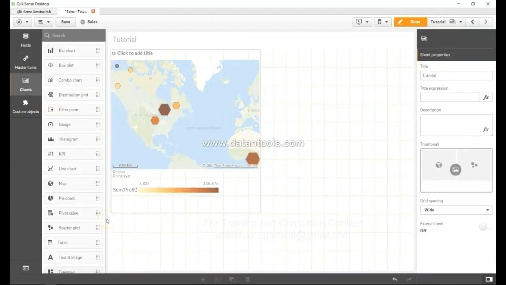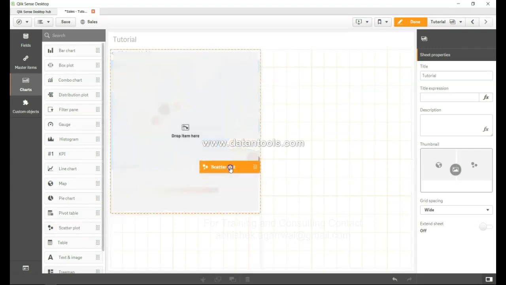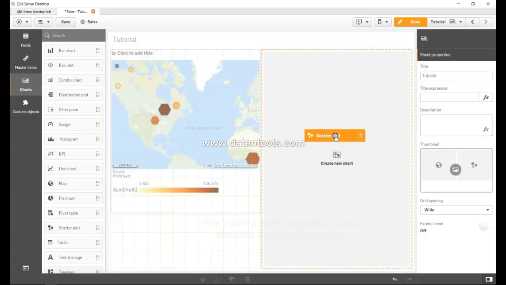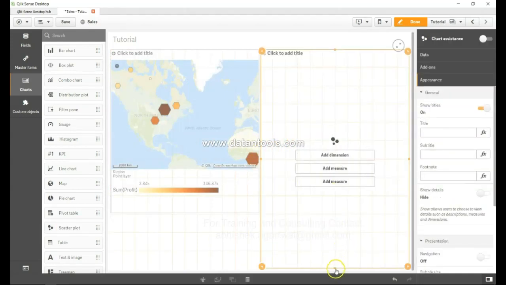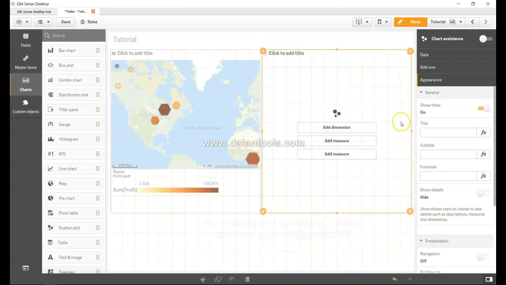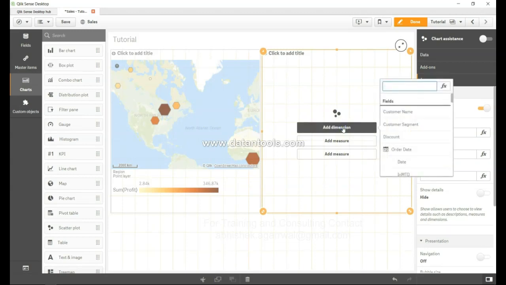Hi there, welcome back to the next video, and in this video let me show you the scatter plot chart. So I am just dragging the scatter plot here, and let me correct the dimension or the boundaries similar to the map chart which I explained in the previous video. For the scatter plot, I need to add a dimension, and it should be a detailed one which has a lot of values, for example the product name or the customer name. Customer name is always interesting, and most of the time you will find it on the scatter chart.